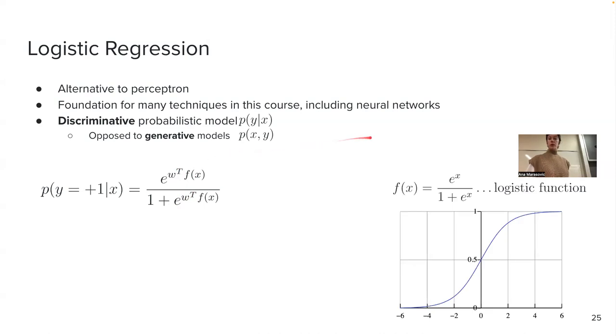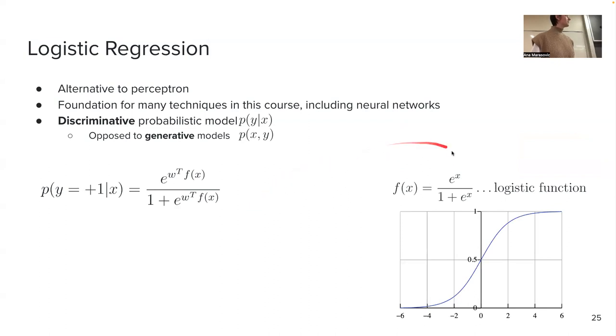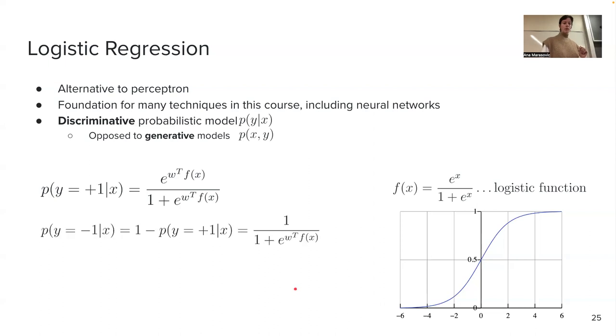And maybe you remember this form of a function from somewhere before, but this is the form of a logistic regression where x here is this dot product we have seen before. And the logistic function has this kind of shape where in these extremes, for very small values and very large values, it is going to be 0 or 1. And when we have 0, it's going to be 0.5. Importantly, it's never going to be, I said something wrong here. It's going to be 0, not -1. So it is bounded by 0 and 1, and therefore it has this almost probability notion, although it's not exactly a probability. I will touch on that at some point later on. And you can compute the probability of the other label by taking 1 minus this quantity, and you would get this formula.